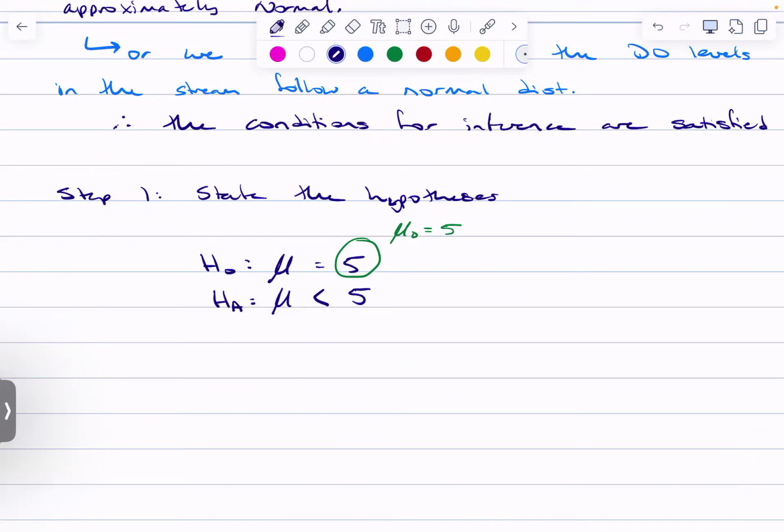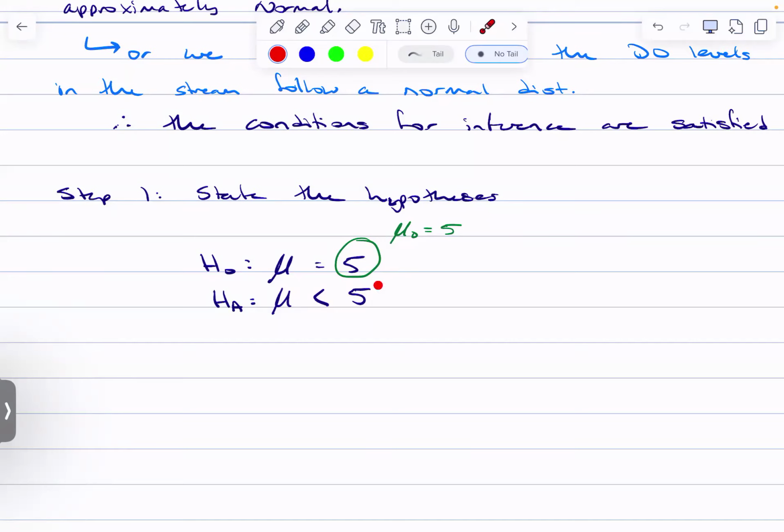This is one of those instances where we're actually hoping that we can't reject H naught, right? We're hoping that we won't have enough evidence to reject H naught because this would be really bad. The dissolved oxygen level is less than what we want it to be, and so then we're in trouble, right? This is one of those scenarios where we're just doing this testing to make sure that it hasn't changed significantly from 5. I assume that something higher than 5 would probably also be bad, but I don't know.